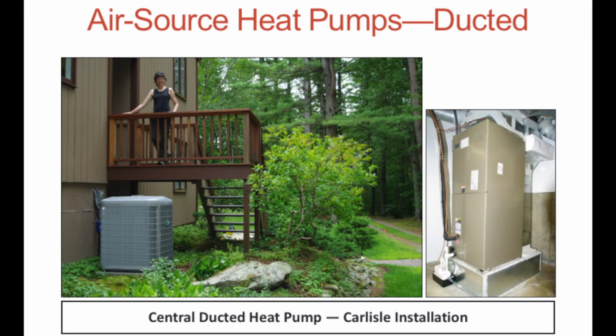This indoor unit and the outdoor units are connected via some copper tubing that circulates refrigerant to and from the outdoor and indoor units. On the other hand, as shown in these photos for a central ducted heat pump, it looks a little bit more like your traditional air conditioning system. You have an outdoor unit mounted near your home, and indoors you have a conventional air handling unit which contains the indoor portion of the heat pump and also typically your supplemental heating system, whether that's electric resistance or a furnace.